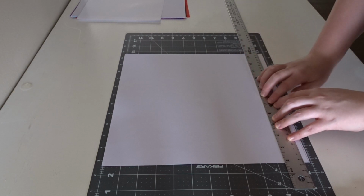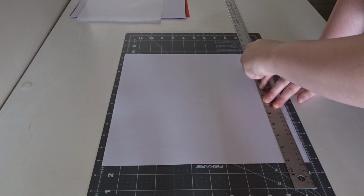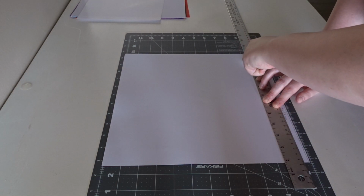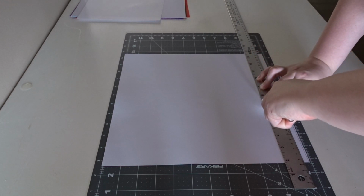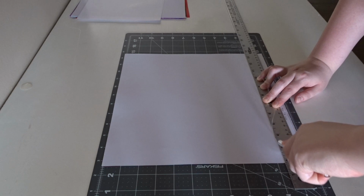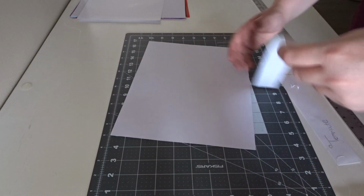Once you've got everything all lined up the way you want, grab your craft knife, slowly and carefully cut along the ruler's edge. Now with cardstock, you have to go over it a few times, as I found out, since it's thicker than normal paper. And here I'm speeding it up like I'll do with most of the video.